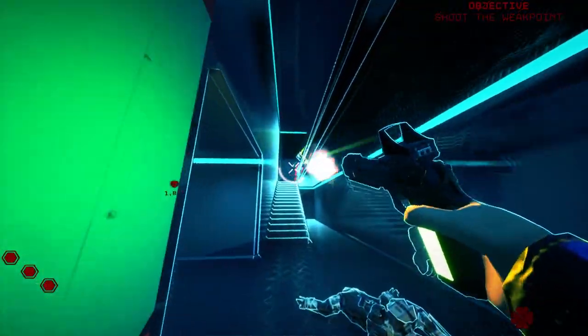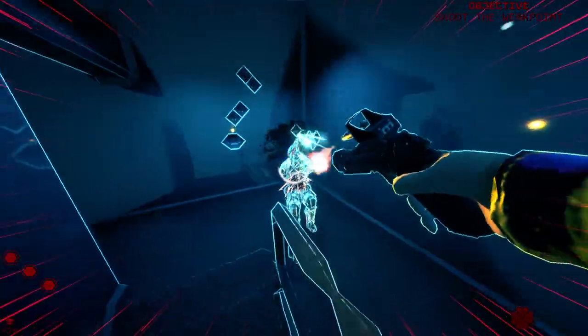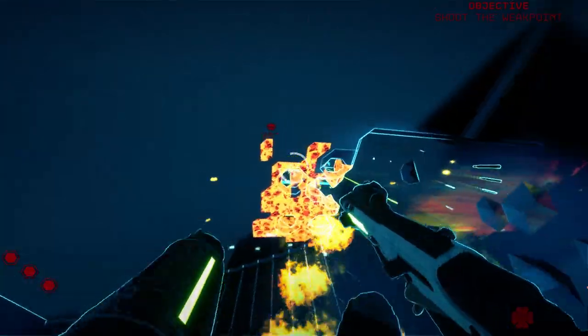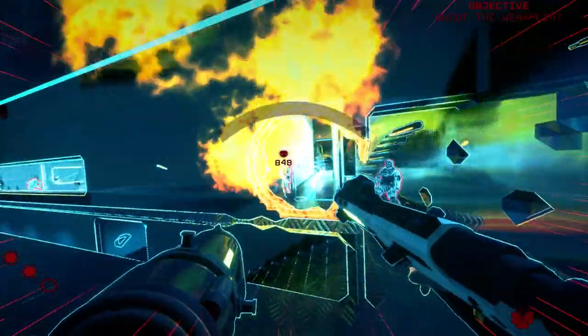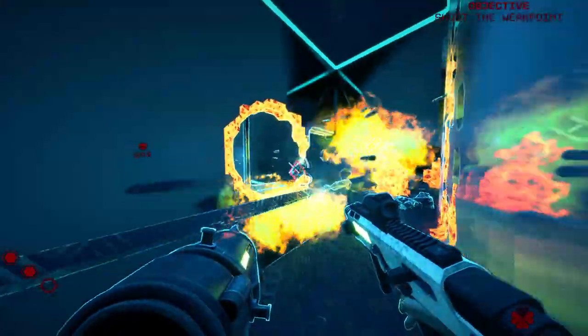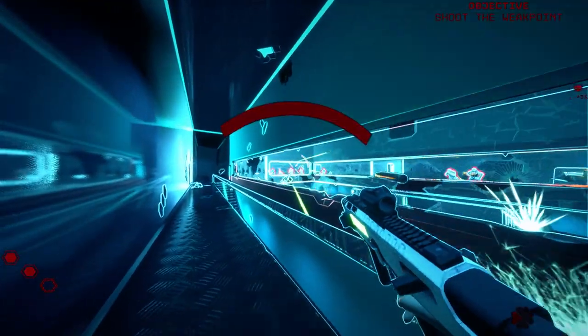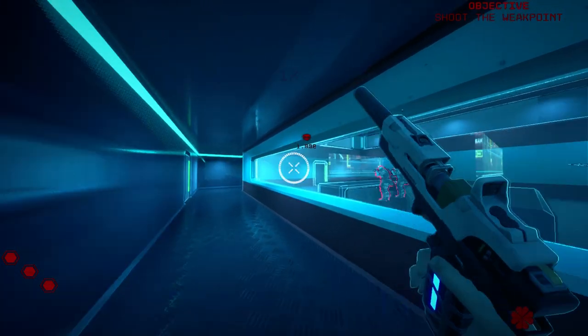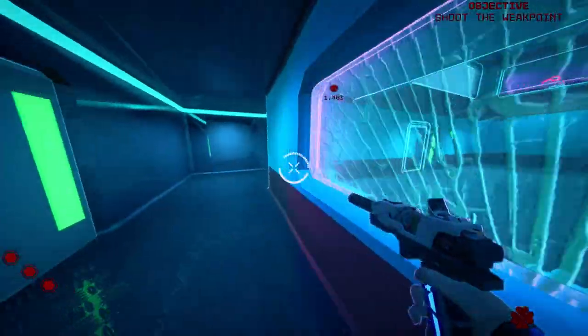There's a number of different weapons, probably like seven or so. Oh, flamethrower, dude, what the heck? Let's break this wall here. Some destructible environments. Okay, that guy's black. Oh, my goodness. There's a lot of guys over there. Let's go a different way. Oh, dang. Try again. Shoot the weak points. Oh, maybe I should have read that first.